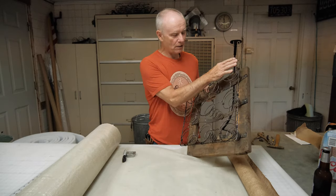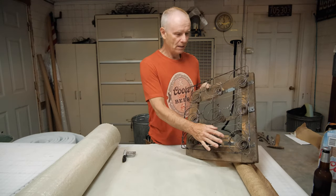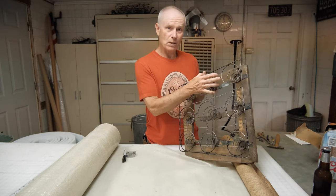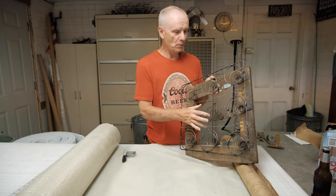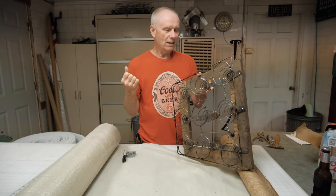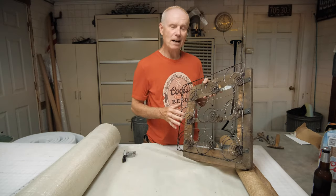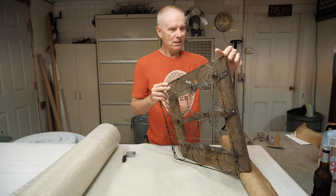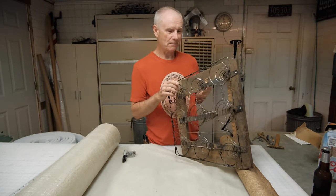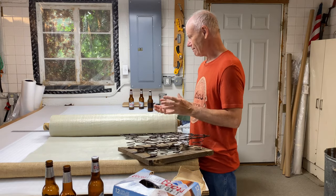To start, you've got to cover the springs, and we're going to use burlap to do that. The burlap keeps anything from falling in and going through. Over the burlap, we're going to use a padding, and over the padding, some cotton. Then over the cotton, we're going to put some muslin, and then we'll be pretty much ready to put on the finished fabric. So we'll get started with cutting the burlap.